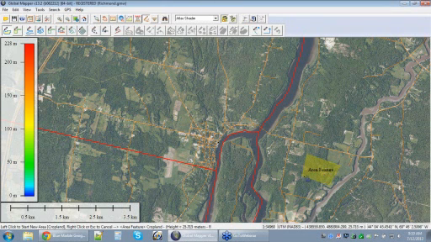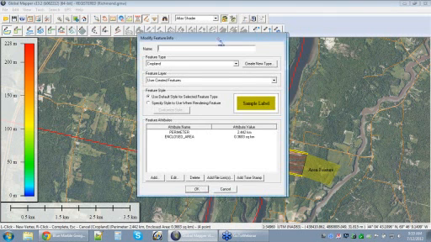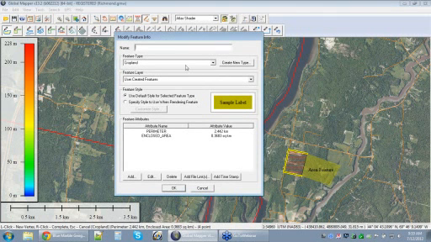We're still toggled on with our Draw Area feature tool, and you'll notice those snapping tools are still active as I stay around the edge of that feature. What I can do is simply attach another area feature to this automatically if I like. I can start drawing another feature, and you'll see that it snaps right onto those existing borders. Again, it goes right back into the Modify Feature area.